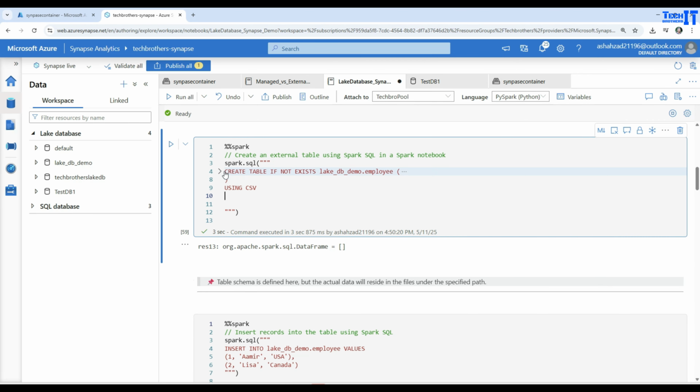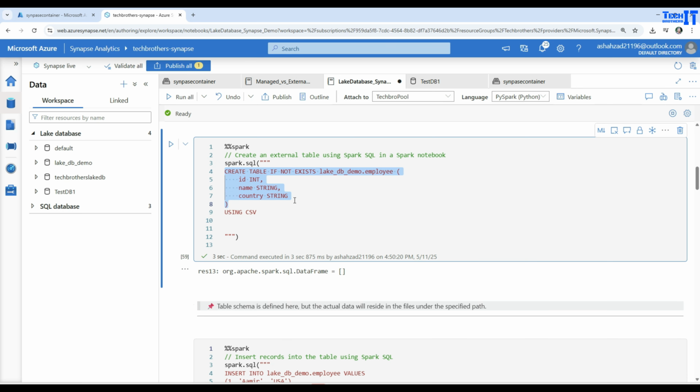So we have this create definition, and then a create table here, and that's closed using CSV, and then this is just the hard-coded value, 3 double quotes here and 3 double quotes here, to use the SQL in Spark. So that's how you will write your code. If you are using Spark here, then you will be using spark.sql, then 3 double quotes here, and then actual SQL goes in. So this is a way to run your SQL inside Spark. But again, I'm not going to be using this in Spark. It's easier to use Spark SQL directly. So I'm going to use it in the next cells, but I just wanted to show you how you will write your code if you are using Spark.